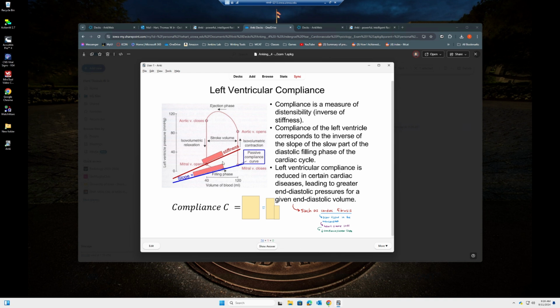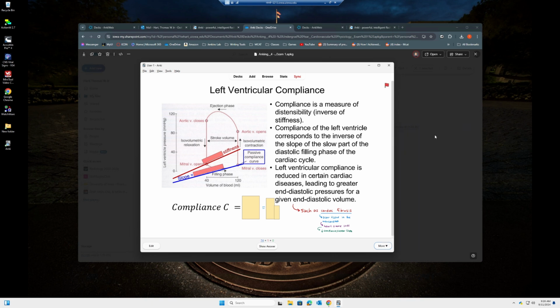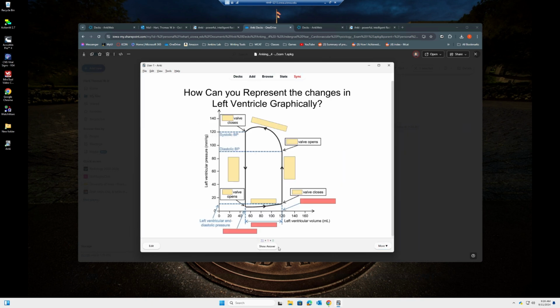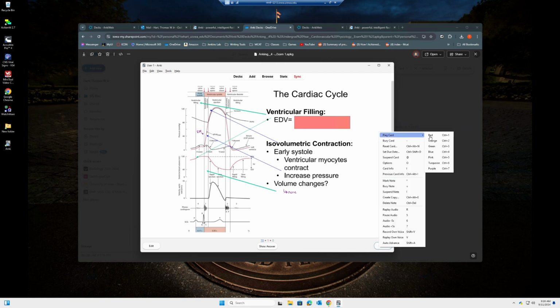Let's say that this card doesn't make sense to me, or I just want help explaining it during the tutor session. What you can do is click this More button, go ahead and press Flag Card, and click the flag. We'll use the red flag. So let's say I'm going through, I know how to do all these cards. Okay, I get to this one. I was like, during lecture, this one was confusing to me. During the tutor session, I really want to look at this more and have it be explained. What I'm going to do is go ahead and click More, Flag Card, red flag.